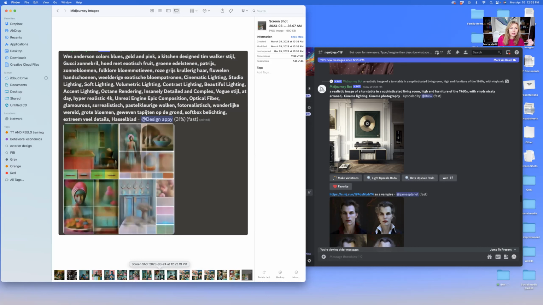Cinematic lighting, soft lighting. A lot of people like soft box lighting, which is a type of photography lighting. And then this Hasselblad camera seems to be like the gold standard for getting a higher quality image. And this is what your image will look like at first once it starts producing it.